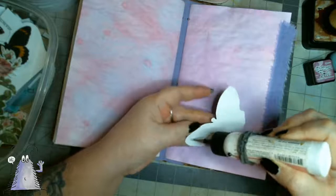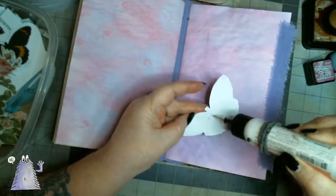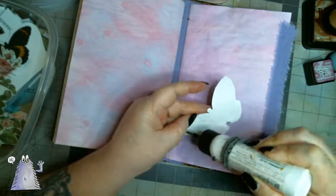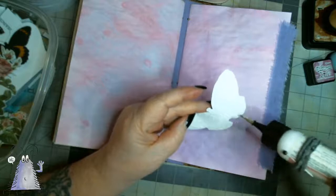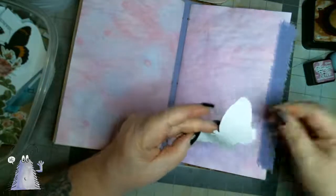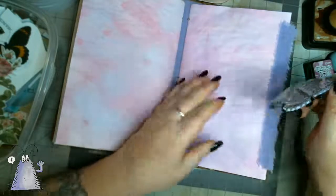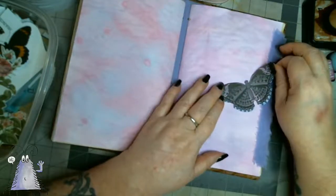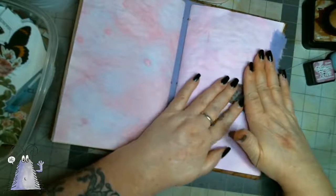Yeah, I downloaded those butterflies off of Shabby Dabby Doodah's Etsy shop. She had this big pack of butterflies she just came out with a couple weeks ago. And I was just like, oh my god, they're gorgeous. And then at the same time, of course, Angela Kerr came out with a packet of butterflies as well. So I had to buy them all. Bought them all.